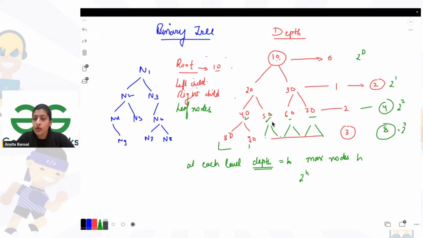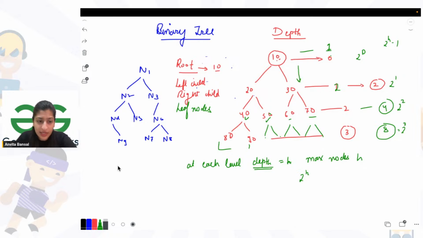You see that? So if you say that this is your 0th level, this is your first level, this is your second level. If you want to consider this as level 1, then it will be 2 to the power h minus 1. That's how you will treat it, right? So this is 2 to the power 2. But actually it doesn't go that way. Your calculations will become a bit tedious in that way. So this is how you consider your depths.